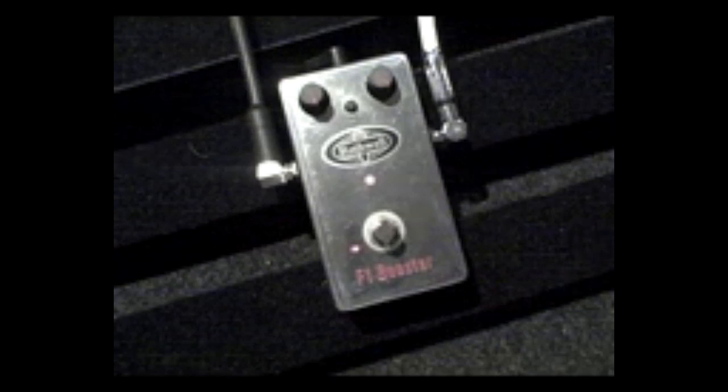Cool pedal. As I say, I'm a massive fan of the Atomic Booster. It's kind of a clean boost come treble booster. We'll do that one as well. This is nice. I like this. I like the fact that you can roll the level down and actually clean the sound up.